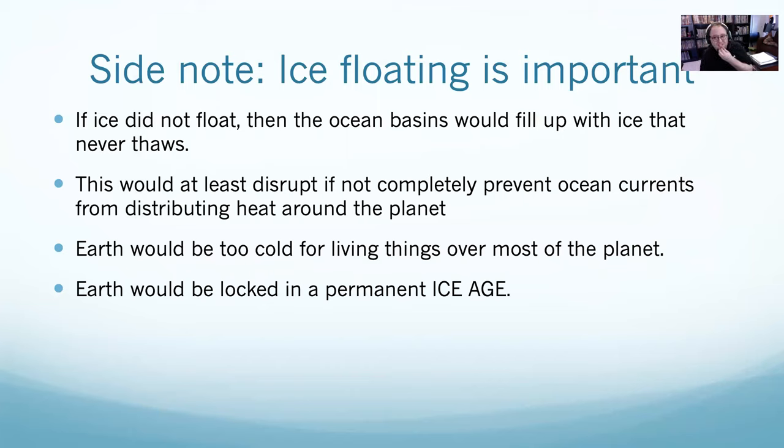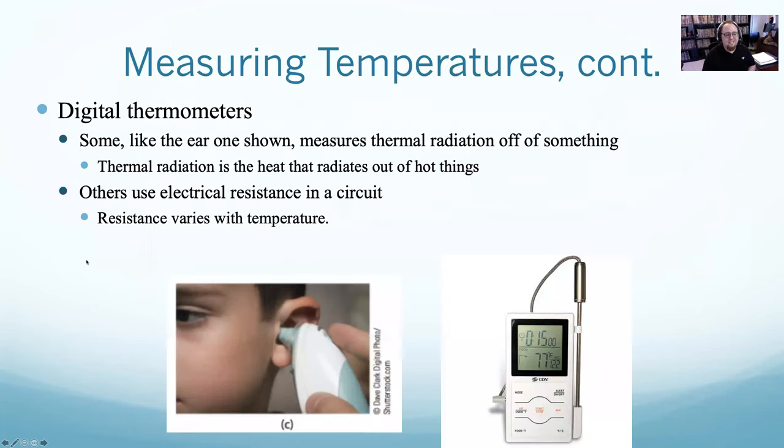Now, in modern devices, we very seldom measure temperature using thermal expansion. These days, we can measure temperature with digital devices. Or, you know, those things they aim and point at you and they tell you the exact temperature of your head without touching you. The general idea is digital thermometers use various things. Digital thermometers that touch an object, like a meat thermometer to the right or an in-ear thermometer to the left.